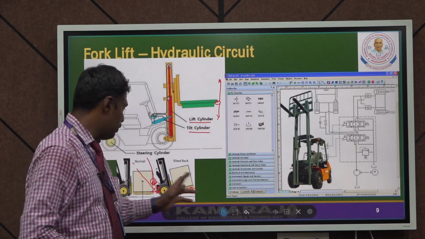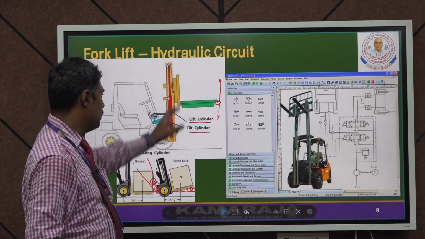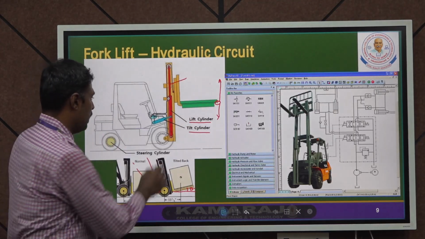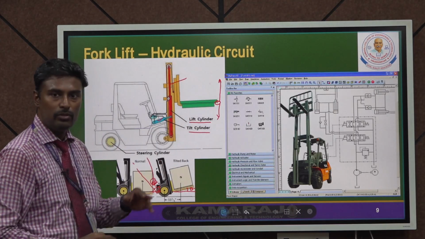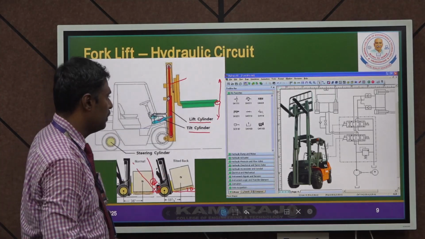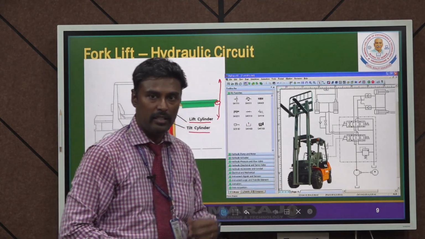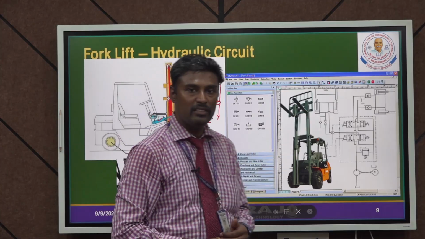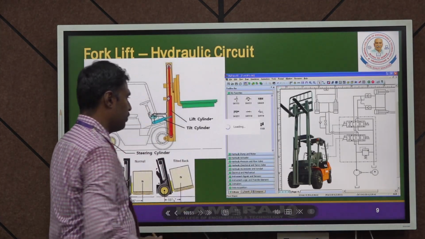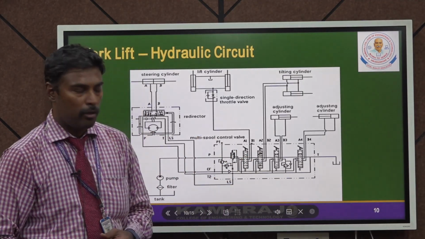The tilt angle is controlled by using this hydraulic cylinder. Again, here the lift cylinder is controlled by this cylinder. The cylinder in red color is used for lift cylinders, and this blue color cylinder is used for tilting. Based on the extension stroke, the tilting angle is controlled. So, this is the hydraulic circuit which is drawn and has been successfully completed using simulation software. I will explain the circuit in the next slide, and this is the circuit used in the forklift operations.